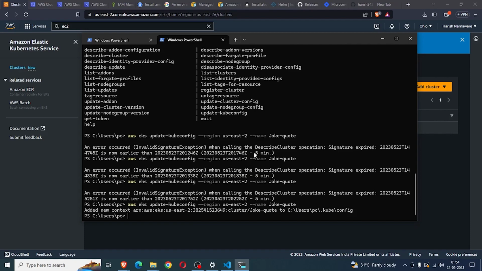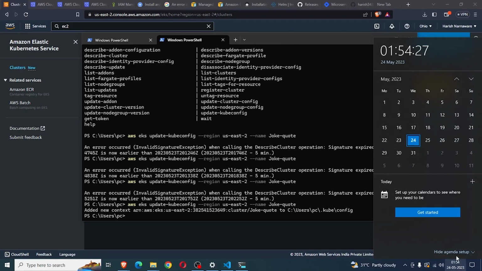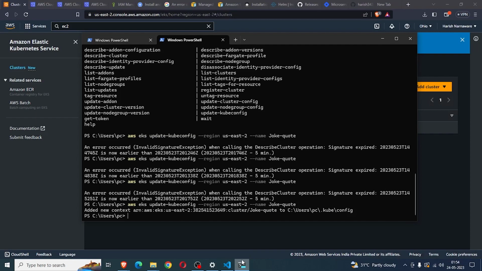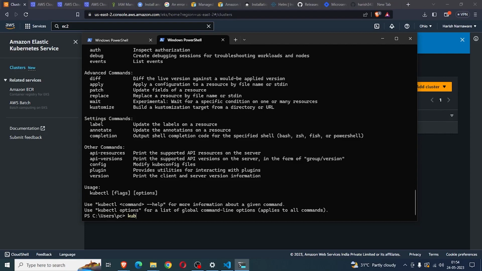The reason for this error is that the clock falls behind the actual time, so it does not match the time, and that's why I got this error. Now the error is solved, and after running this command, a new context is added and matched with this cluster.